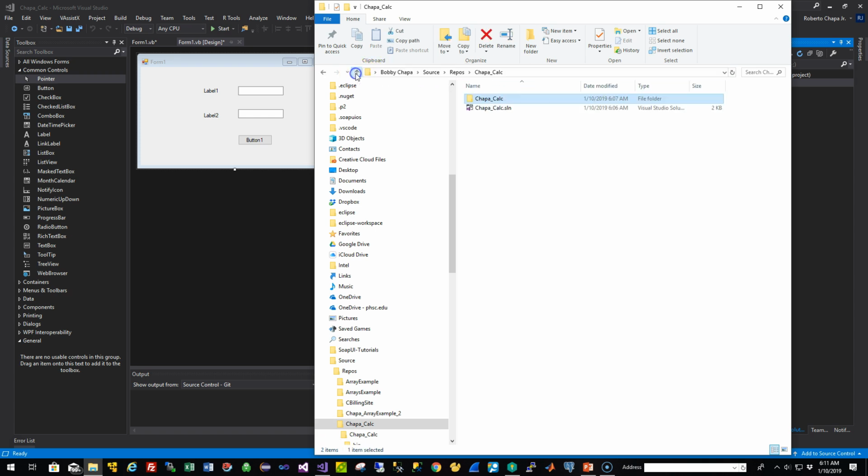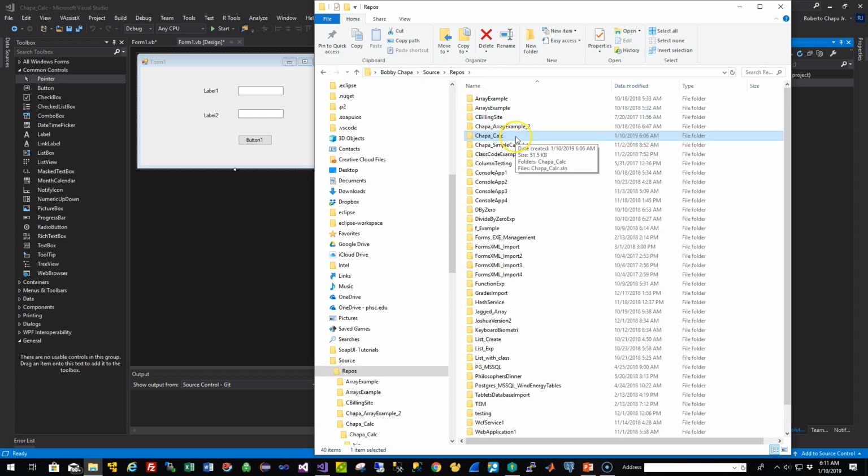So once you go up a directory, you'll see your folder that contains your solution files, and then a .sln. This one is the one you click on to actually open up your solution, and then of course all your solution files are in this folder. If you go up another directory, then you can actually just capture your whole project. So a lot of times, let's say you want to zip something, you're going to go ahead and go here and collect your entire project.